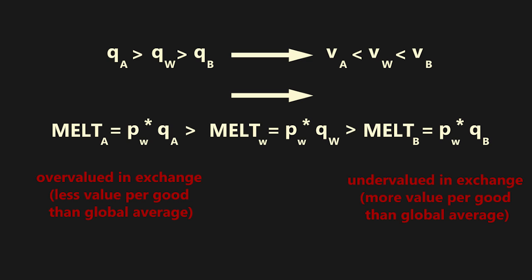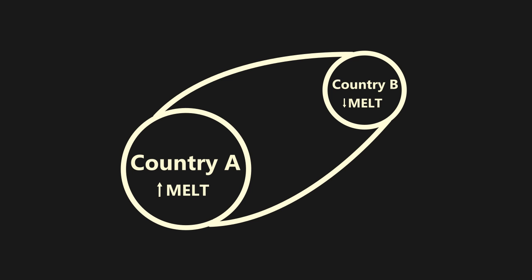The result is that countries with a lower unit value, and thus a higher melt, are overvalued relative to the countries with a higher unit value, and thus a lower melt. This may seem familiar because it is very close to Marx's exposition of transfers of value between companies in Volume 3 of Capital. Additionally, this is the foundation of the theory of unequal exchange posited by Arghiri Emmanuel and other important scholars. We have covered unequal exchange many times in prior videos, but perceiving the phenomenon through the lens of melt has hopefully granted us useful insights.